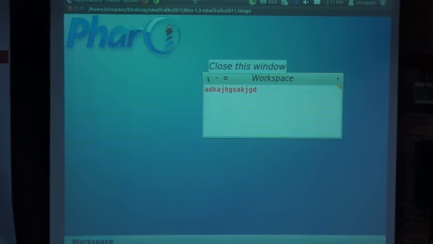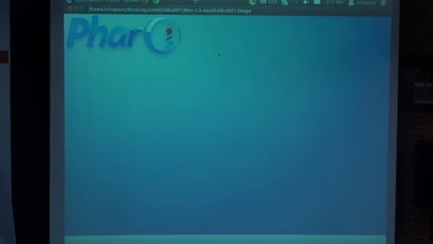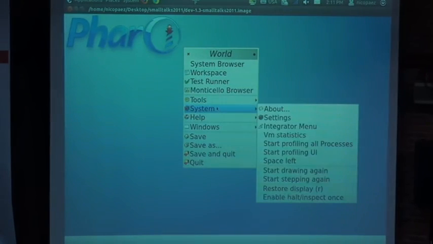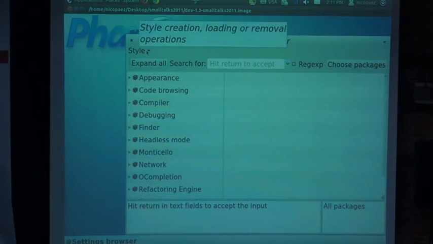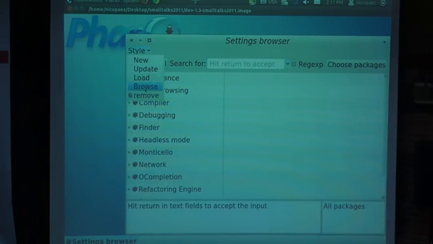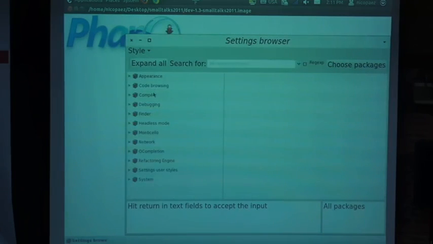Well, but the problem with this is that you have to remember that sentence, that expression. So the other option is here. You just go to System, Settings, and here is something called Style, and you can load a new style, right? Default, and we go back. I think that this menu is not very intuitive, right? It took me some time to find it.